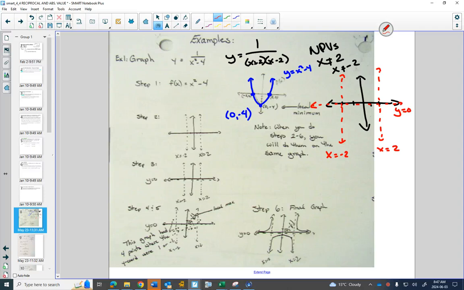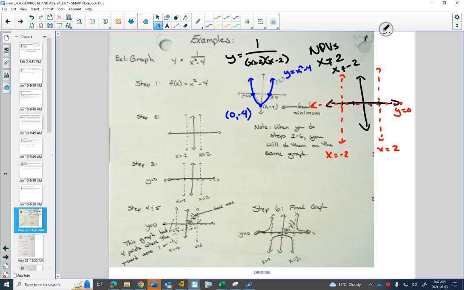So now, we're using the idea that since this blue graph goes up forever, those y values are getting bigger and bigger and bigger. And if I do 1 over my y value, once the numbers get huge, 1 over a huge number gets closer and closer to 0. So now we've got both of our asymptotes done.